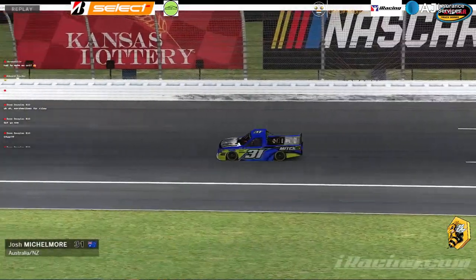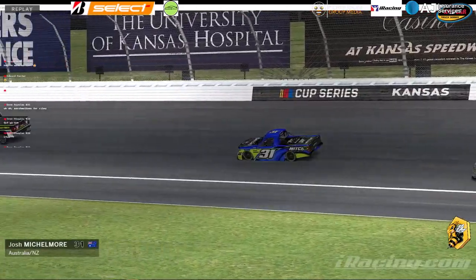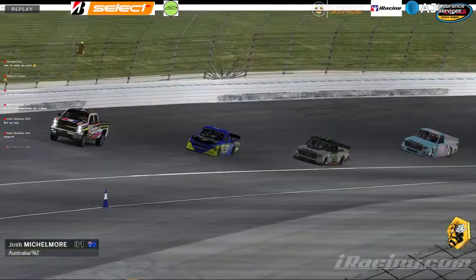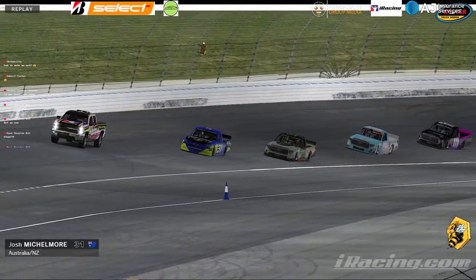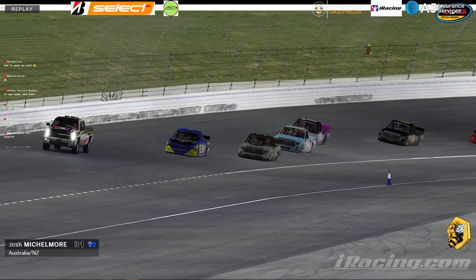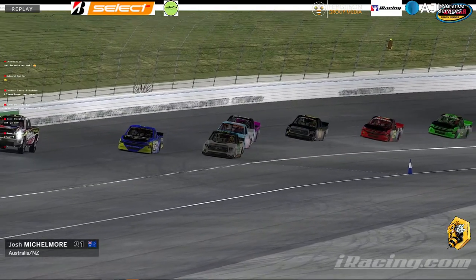I was just having a bit of a look through there as well. It looked like Schultz didn't evade that one completely. He did get a bit of damage to the left side of that car, so he's going to be in for some repairs as well. So Aiden Schultz getting caught up a little bit in that one. Hopefully it won't be too long to repair that one.